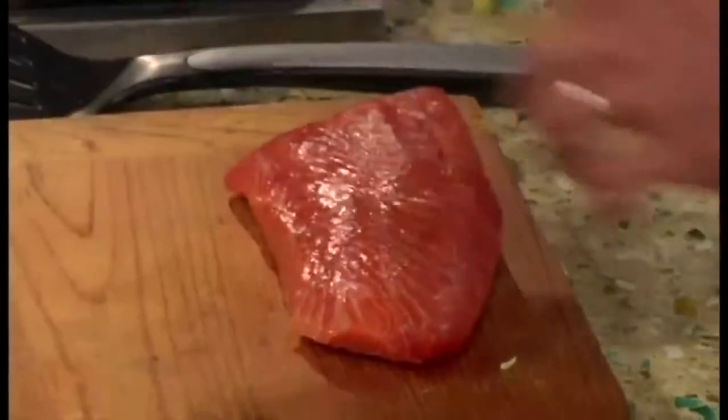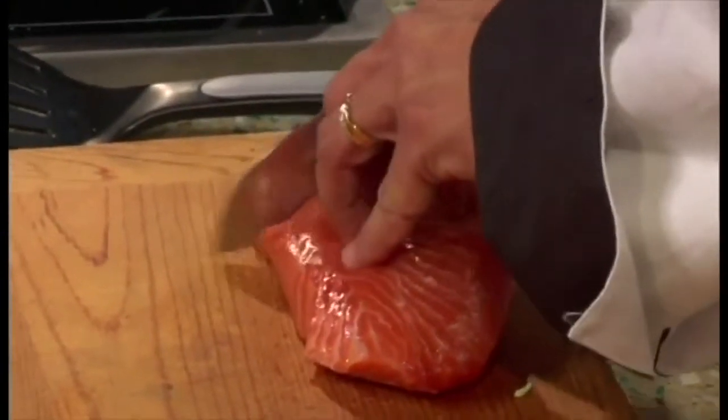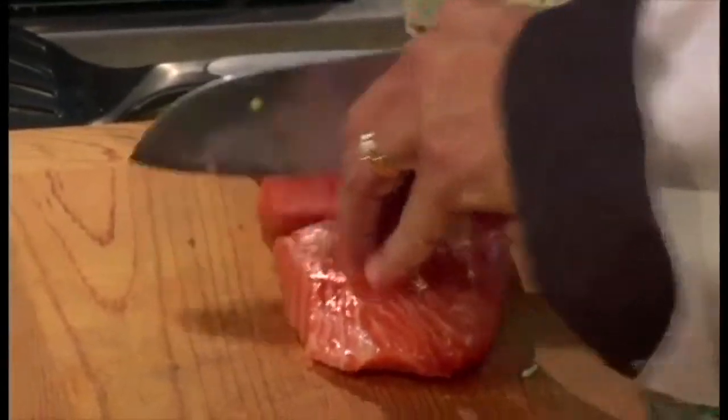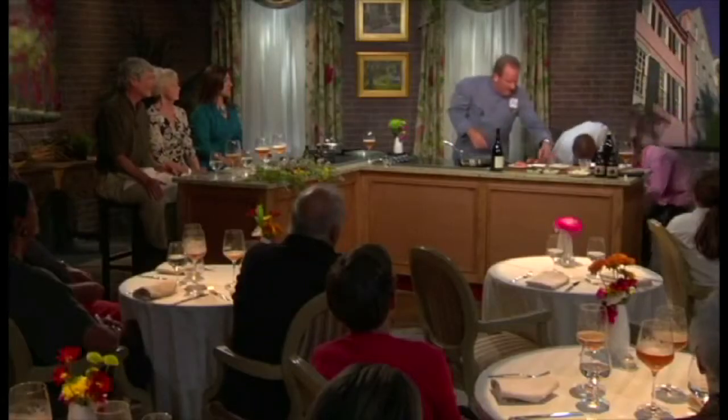I'm going to have you cut two wedges about that thick. Just like this? Right down through there, just like that. Put that guy to the side. Like that? Yeah. So we're going to get rid of that, get rid of this guy. I'm going to have you pop those guys in the oven. It's not hot now, but later on it's going to be.